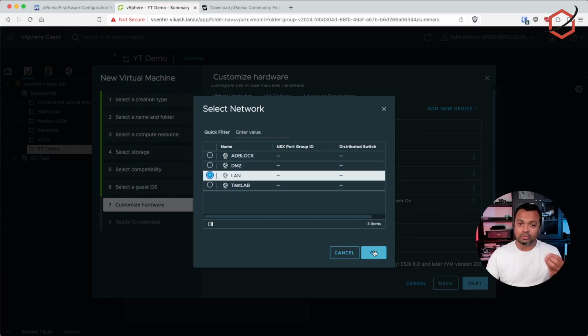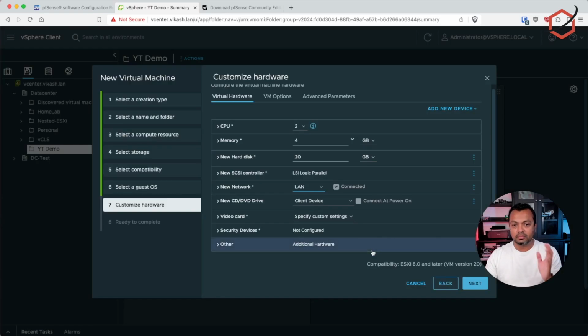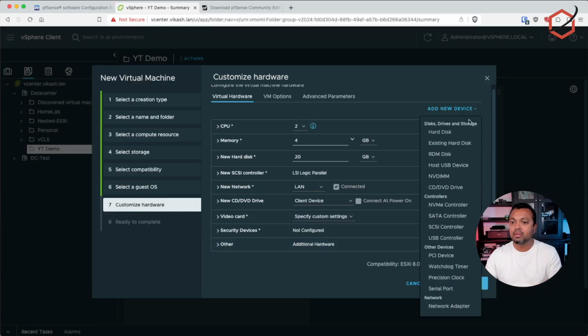Now take note, this is from the VMware vSphere perspective. As you can see here, I have 4 networks configured on my vSphere platform. I will use 1 network interface in my LAN network. That's okay. And I will immediately add a second network interface. You can click on add device and say that we want a network adapter.